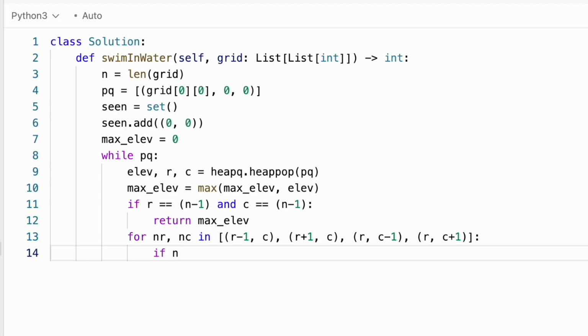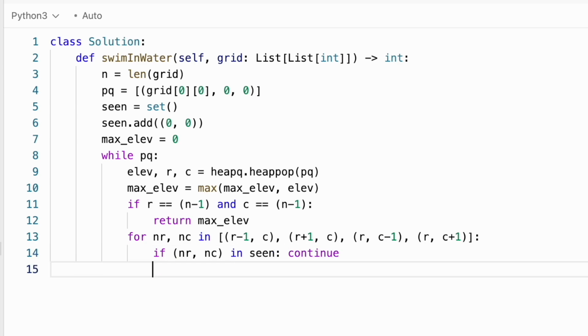If the neighbor is already seen, we don't add it to the priority queue. If it's an unvisited neighbor, then we can add it to the priority queue. heapq.heappush to the priority queue, and the elevation of it is grid[new row][new column]. And the row number is nr, and nc is the column number.